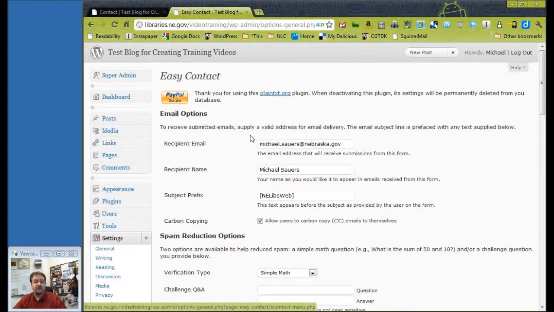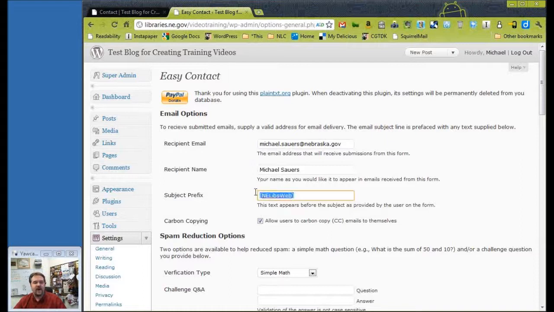The 4 very important parts are right up here at the top under Email Options. Chances are when you first see this, these options will be blank, and you probably want to fill them in. In fact, 2 of them you definitely want to fill in. The first one is you need to fill in the email address of whomever is going to receive the emails that this form generates. Generally, that will be the library director, but if you've set up somebody else on your staff to receive these emails, you would put their email address in there, and then you would put the name of the person that's receiving the emails into the recipient name. This makes sure that when the email is sent, it actually gets to someone at your library.